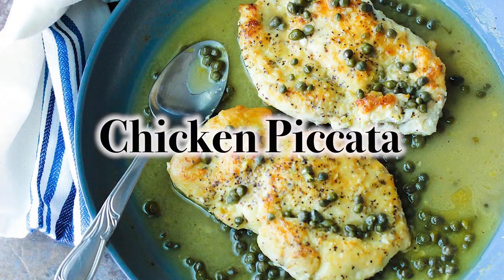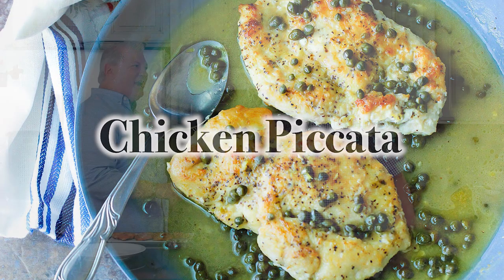The Loon. Good folks, today we are making such a delicious dish, one of my all-time favorites. It is really, really so good, so flavorful. It's an Italian-American classic. It's just incredible. This is our chicken piccata. It's just amazing. Not chicken piñata, chicken piccata. Oh yeah, that would really be full of it if it was a chicken piñata.